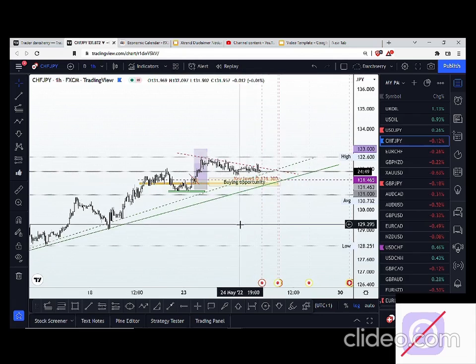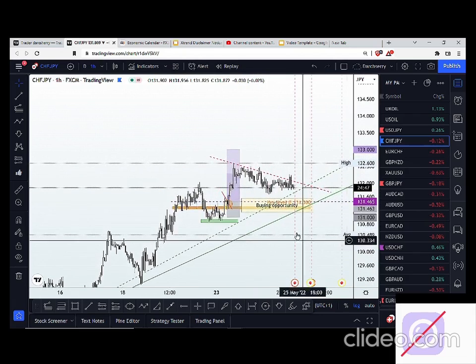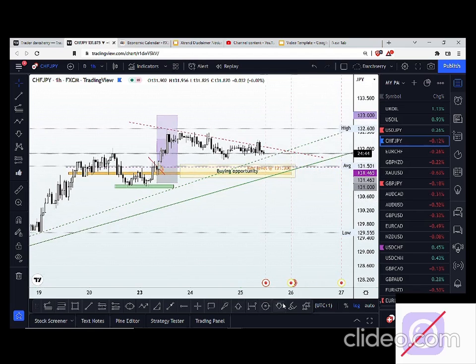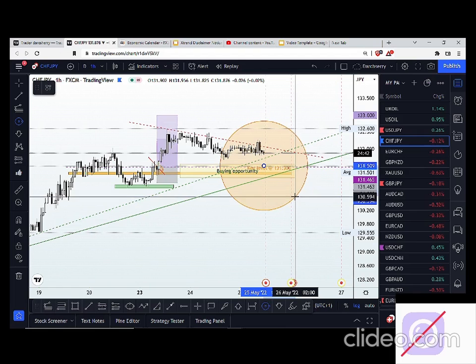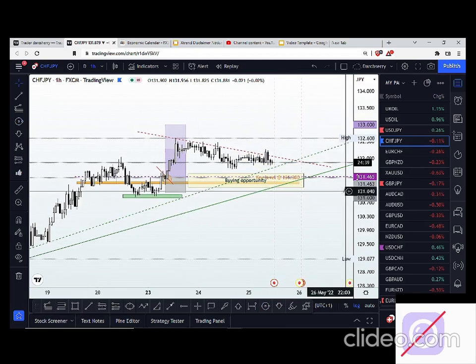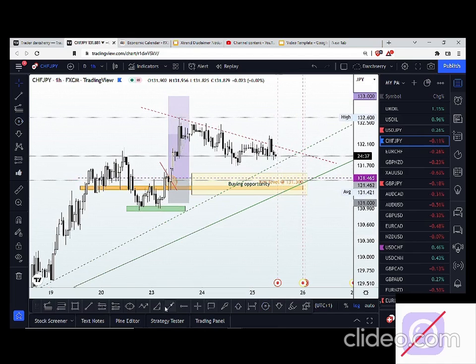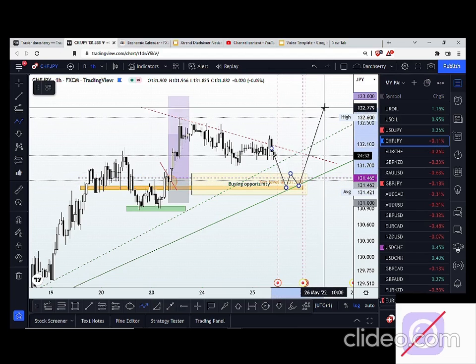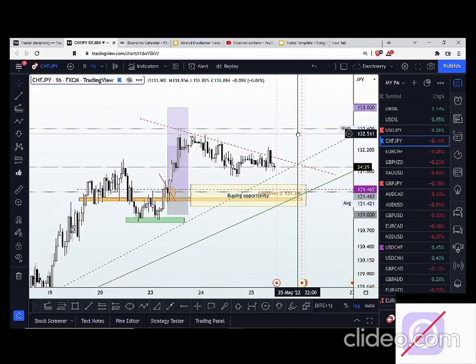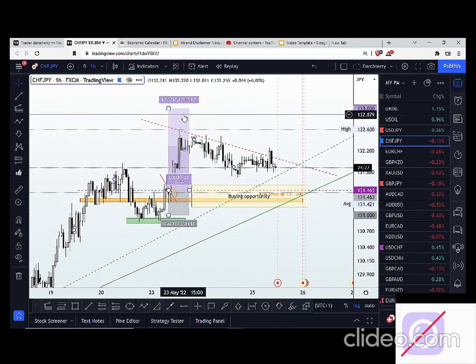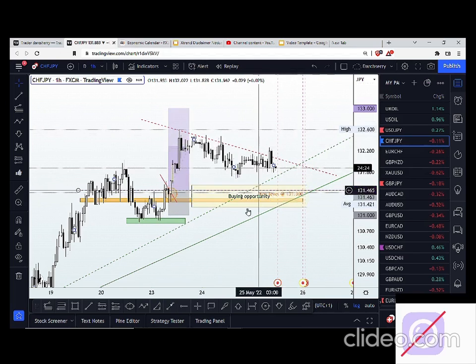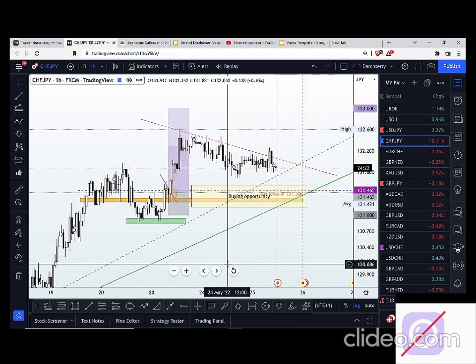So we want to be seeing price respecting this trend line, and you can see that this trend line also shares a confluence with the demand zone we identified yesterday. So we want to be looking forward to price coming back into that buy opportunity zone, where we look for structures that support a trend continuation to the upside, and then we still aim at our 133, which is around 150 pips take profit target. That is, if price comes back into our buy opportunity zone here. So that's one perspective to this.